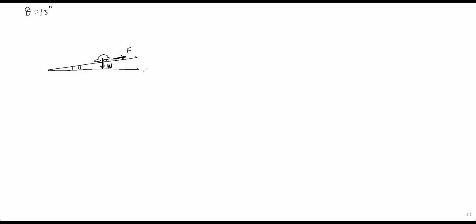Okay, so once you have done all this stuff, if you want, you could do this also. This is our inclined surface, right? Put the whole mass as a point. So this is one acting downwards, the W is acting downwards. This takes us in this direction, which is equal to mg. And the one which is going in this direction is our F. Now they are asking what is the F, isn't it?